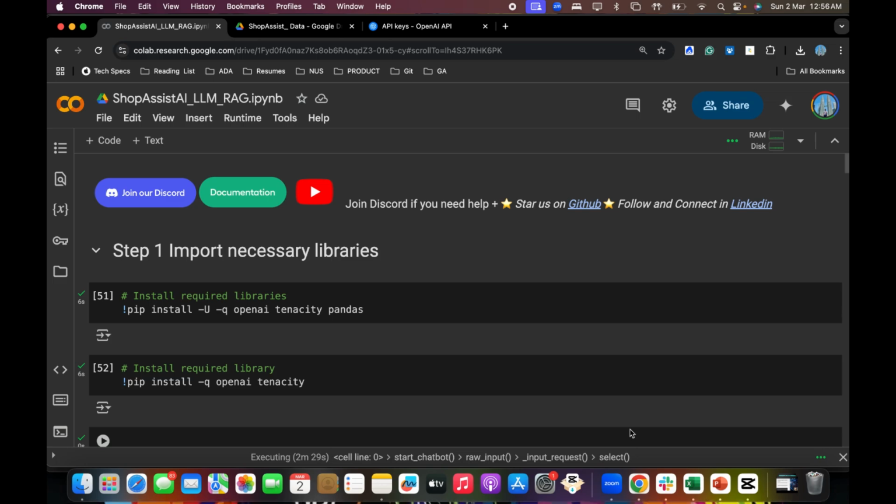This is the code part of it. It's very simple. I've divided the whole thing into different cells. At the same time, I've put forward a title for each so that you can understand what's exactly happening.